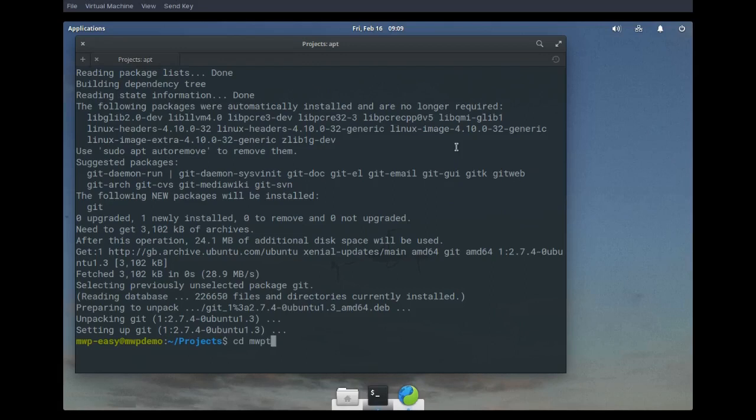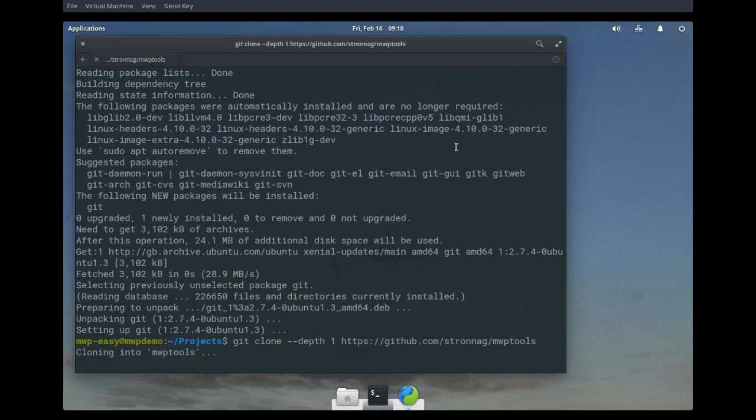Next thing to do, I'm going to change into the MWP tools directory. I haven't downloaded it yet, have I? First things first, git clone the repository. Well, we're on Nestle Marsh's antediluvian broadband, this will take forever, so I'm going to let it start, and then I'll just pause the video for a moment and come back when it's finished, because it'll sit at something like 32% for quite a while.